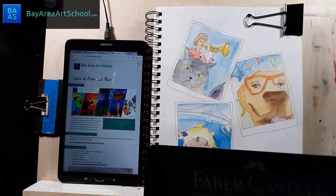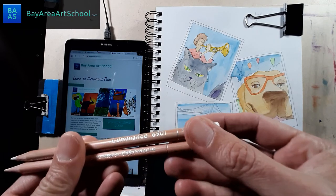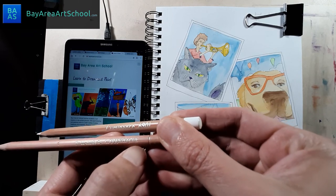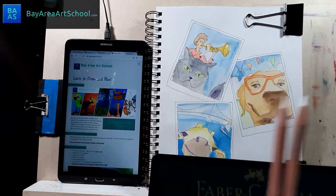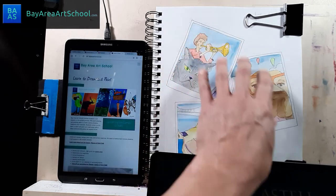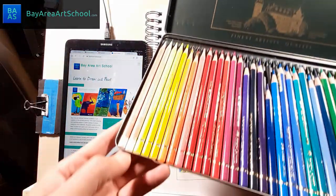The whites I use are actually different. These are, I think I'm pronouncing it wrong, but Caran d'Ache. Anyways, these whites are a little bit more opaque, and they work over other colors better. The whites that come with the Faber-Castell don't cover other colors very well. So that's the only exception. These two are different.